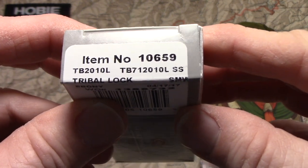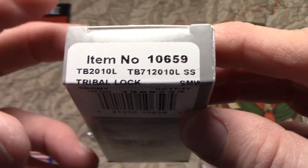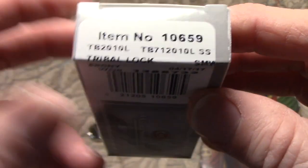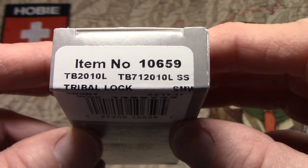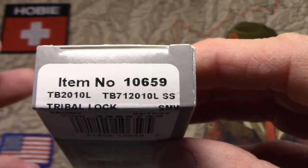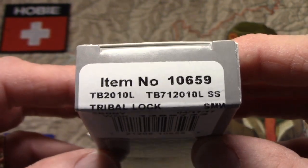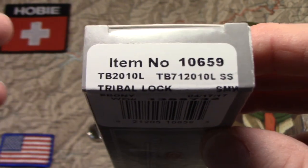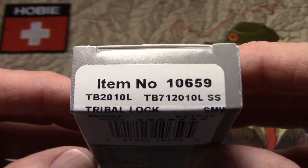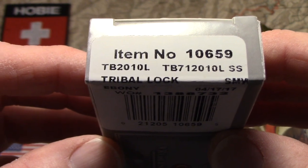Here's the box on this one, and the particulars are model number TB for Tony Bose, 712010L for lock, I suppose, SS for stainless steel. This does come in Case's True Sharp surgical steel, which I understand is 420 high carbon. It's the same steel that Buck Knives uses, and I've read that if it's heat treated properly, which I'm sure it is, it's akin to, say, VG10 in properties. So I think it's a time-tested steel and a little underrated, really.